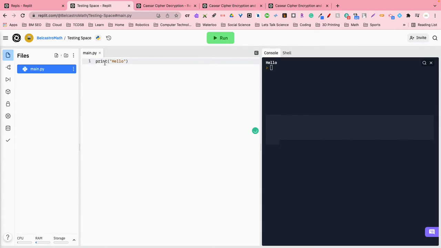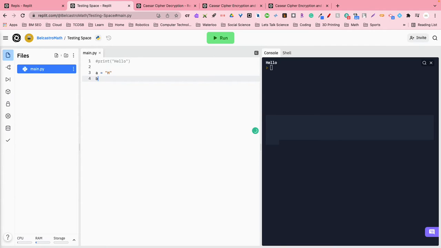I'll comment that out for a second. What I'm going to do is assign variables, and it'll be a bit confusing. We'll call the variable A, and A is going to be equal to the character H. In other words, it's technically a string, but because it's only one letter in the string, we'll sometimes refer to it as a character.